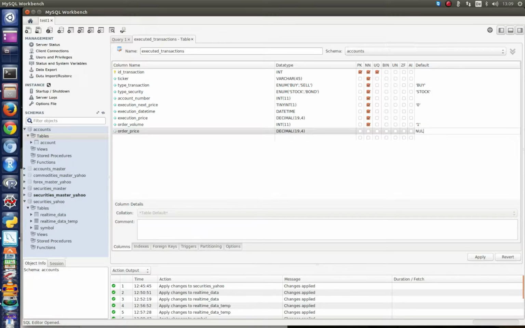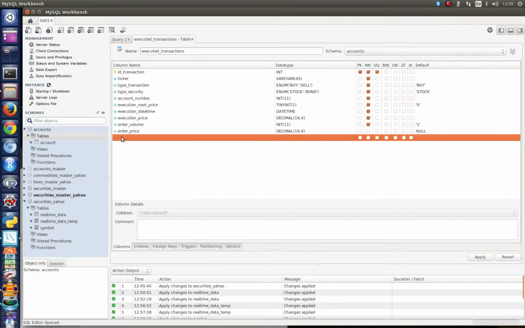I also leave out the not nil option. Instead I enter nil as the default value. In the last column we will store a datetime again, and it is called execution_price_datetime.